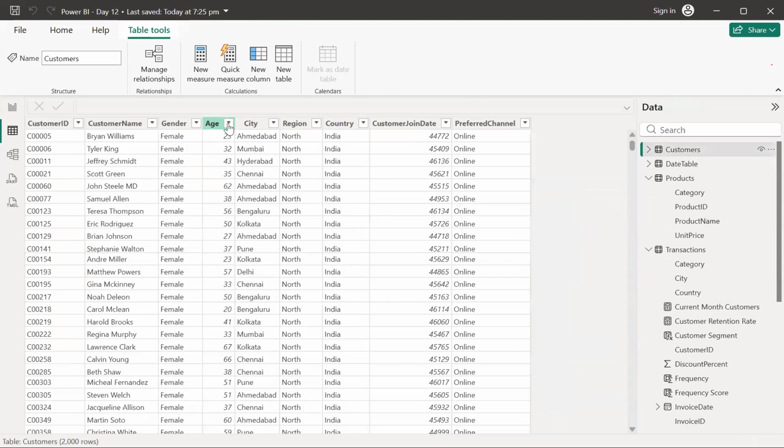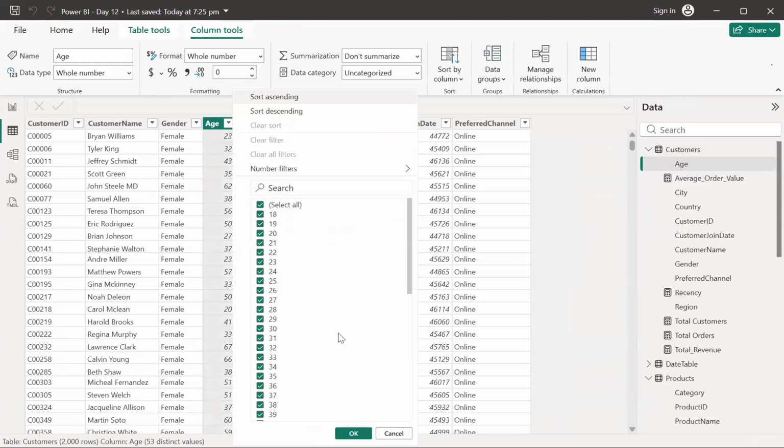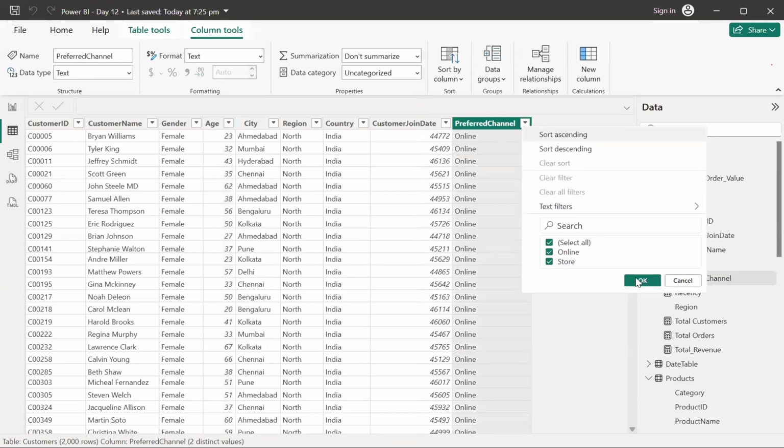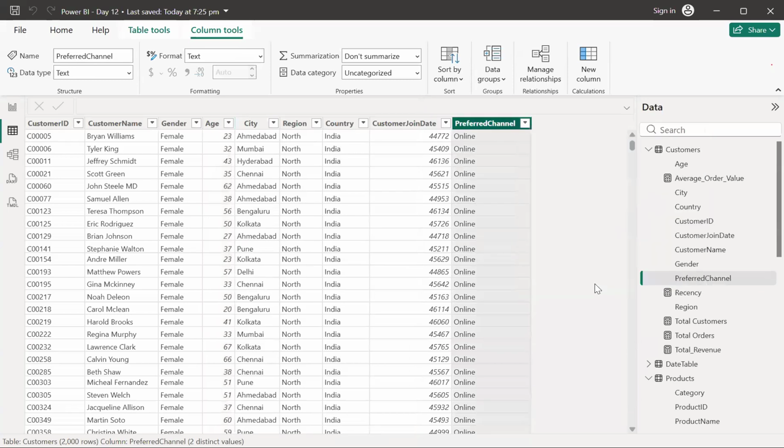So you can see, guys, that we have the age column over here, and again you can see that there is one value at a time in the age. Now definitely this is a column we can add into this particular table, with the name age group, because if I try to analyze this way, it will be difficult. There may be a lot of sticks and we are not able to understand that.